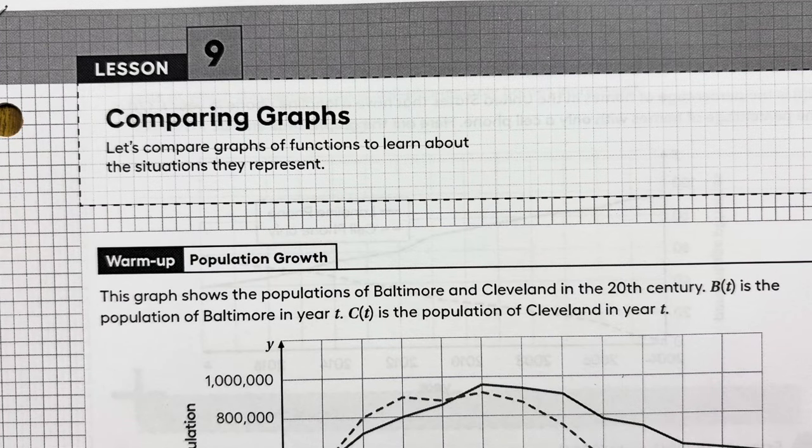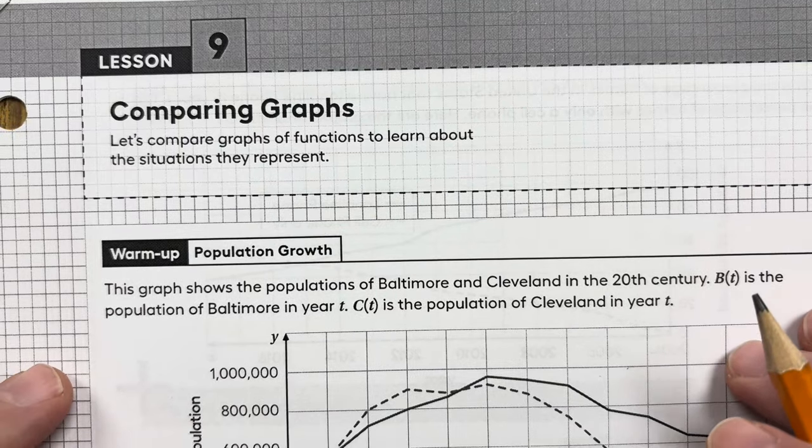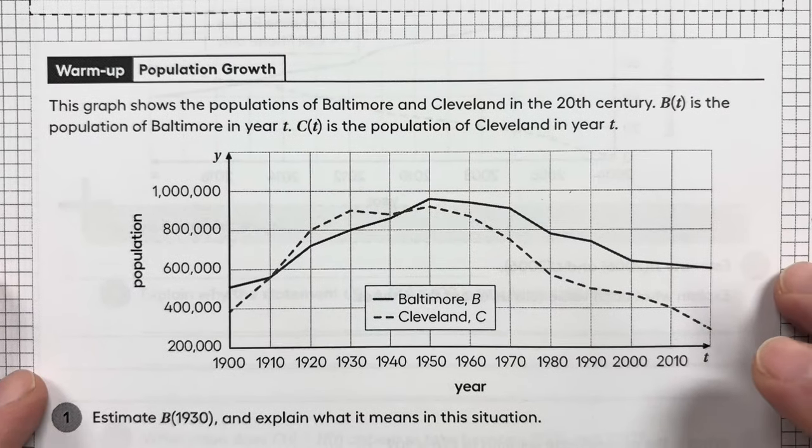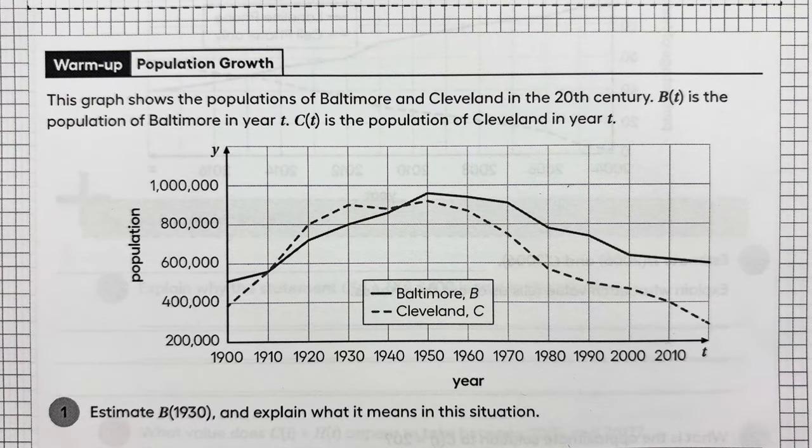We are in Unit 5, Lesson 9, and we're looking at comparing graphs. Here's the warm-up, and my idea for this is that you would do the warm-up, pause the video, do the warm-up, and then come back and check your work. So you should be open up to page 95 here, do the warm-up, pause the video, and then come back and check your work.